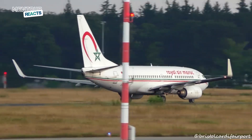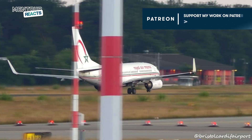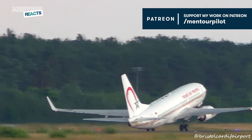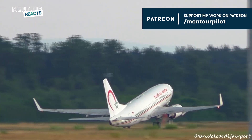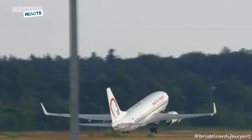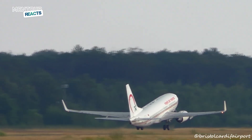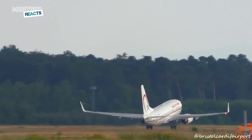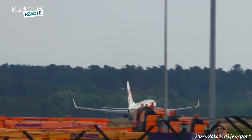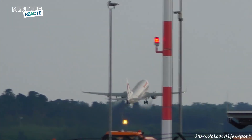The first part of the takeoff roll looks completely normal. They get up to the point where they start to rotate — they rotate nice and slowly at about two to three degrees per second. But then when they come to the attitude where they should normally take off, which is about nine degrees, nothing happens. You can see they kind of stop at that attitude. You can also see on the elevator that they're putting in further inputs to try to get the aircraft to rotate further, but it doesn't want to. It does get airborne for a few seconds, but almost immediately the nose starts coming down again. The aircraft gets back down onto the runway — the nose wheel doesn't actually touch down — but they continue to accelerate and then eventually do a second rotation, and this time they get airborne and fly away.